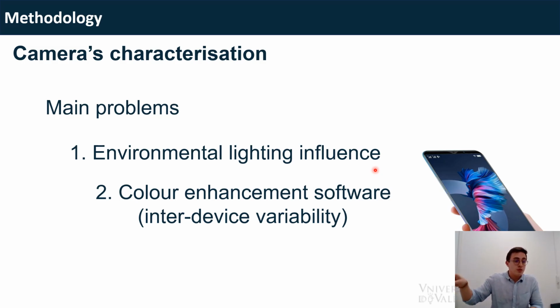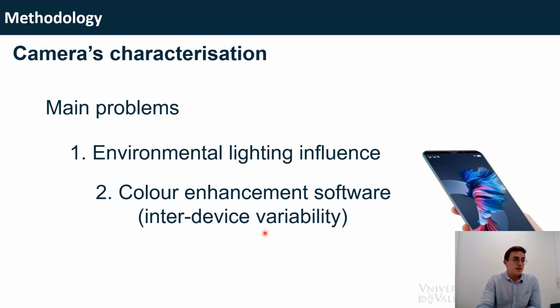As we will be using those color coordinates to build chemometric models, we need to consider what is going on in that lighting environment. Then we have also to consider that each and every device and each and every company will build the smartphone differently, and the sensors will be slightly different, and mainly the color processing or the color processes that are included within the smartphone are actually different.